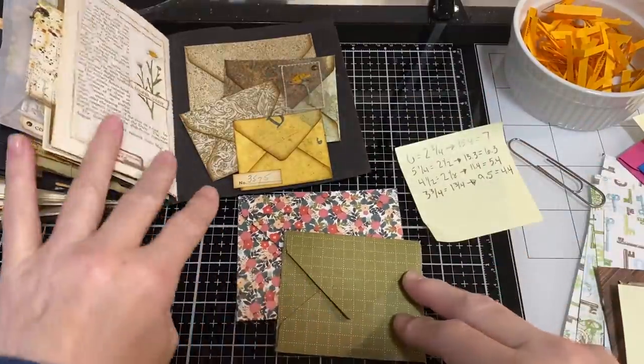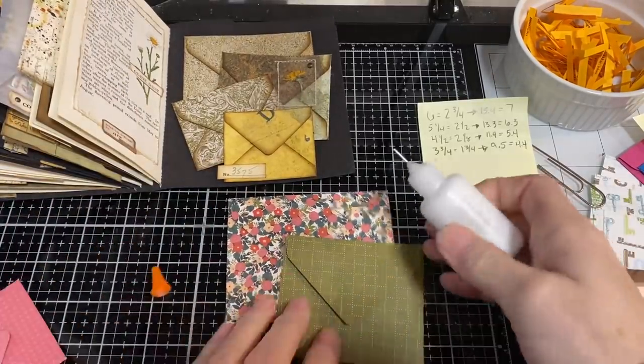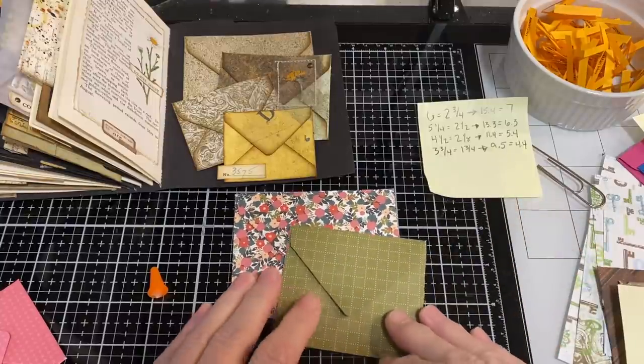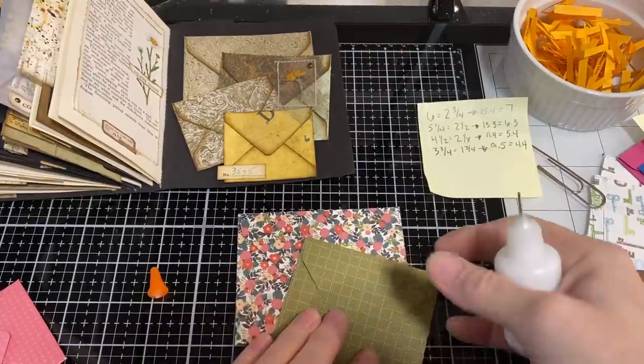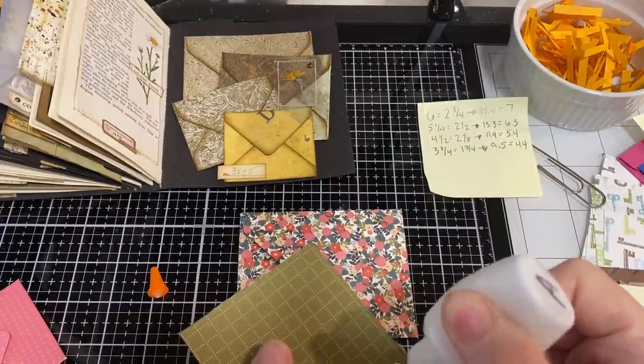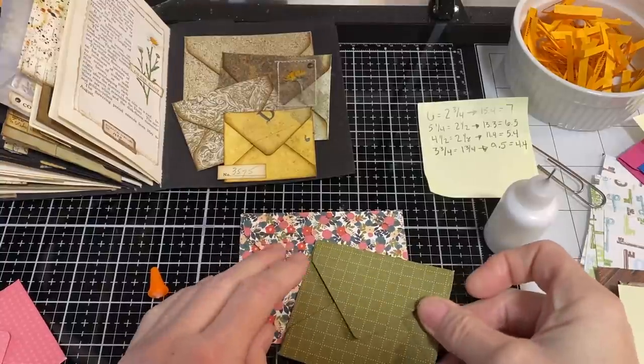And I want to make sure that what I'm creating is going to fit within those parameters. And then I look and see, well, where does it lay? Where do I want it to lay? How much do I want to show? And I'll put glue just on that section. I don't even overuse it, because I can always come back in and add more.